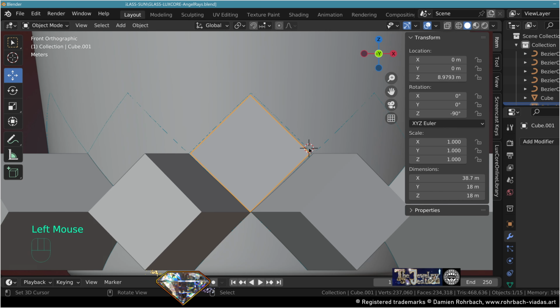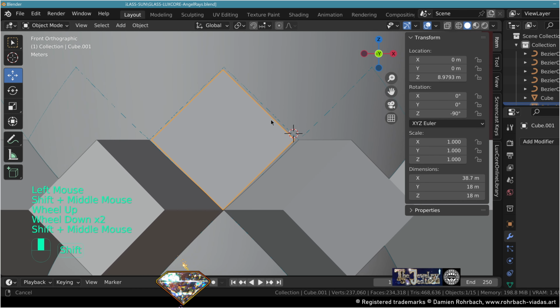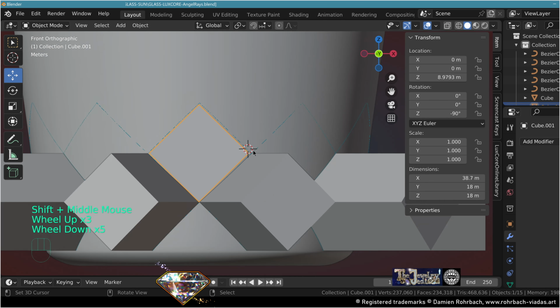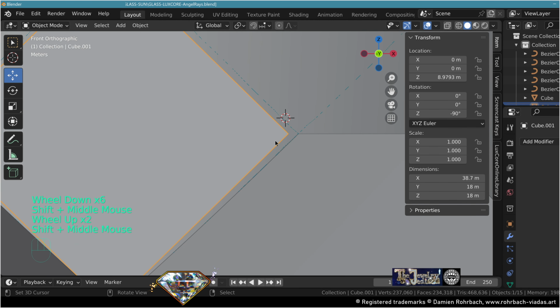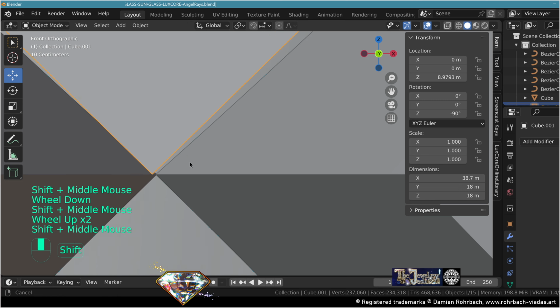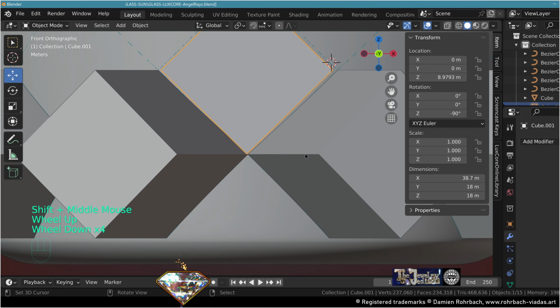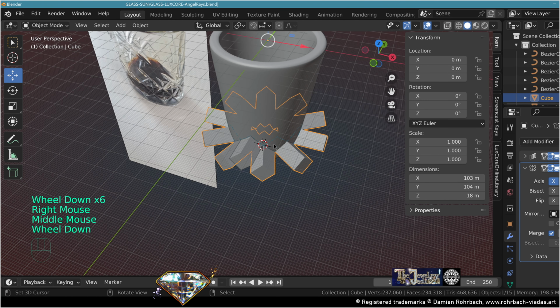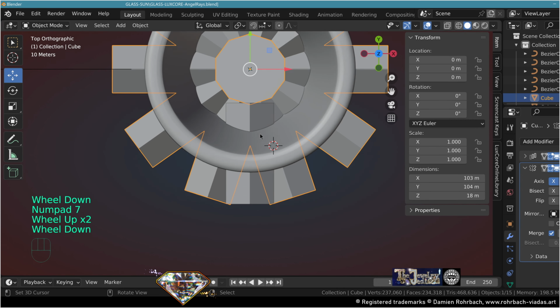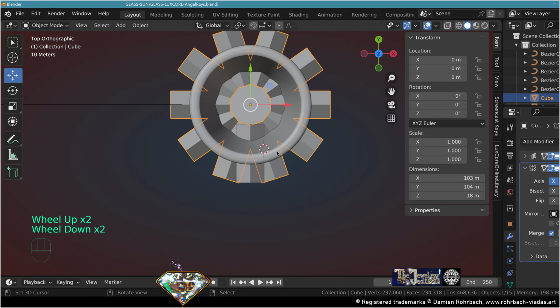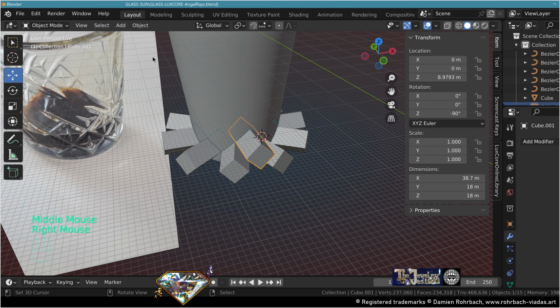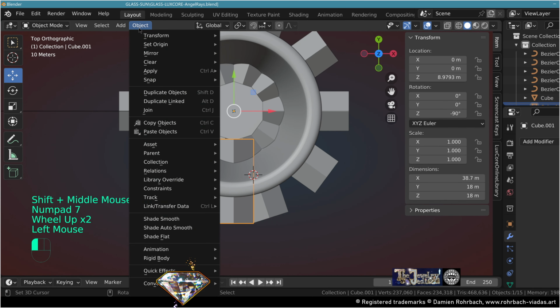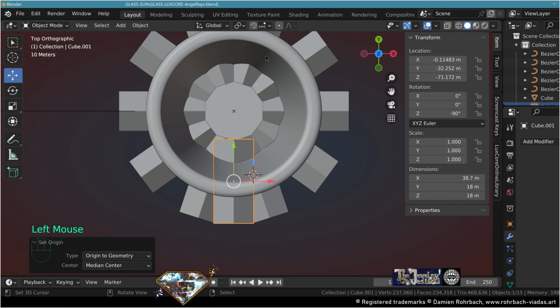Okay, here's something I want to show you about the precision concerns. While making the edit, I suddenly saw that there's a discrepancy on the right side. Here at the tip, it's not centered, and that's weird. And if you look at the positions, the centers, everything seems all right. But when you have an object, don't forget that maybe the center, so let's set origin to geometry, is not centered.